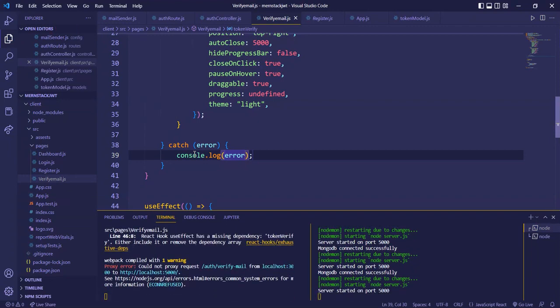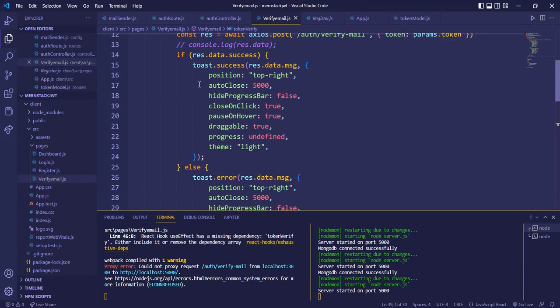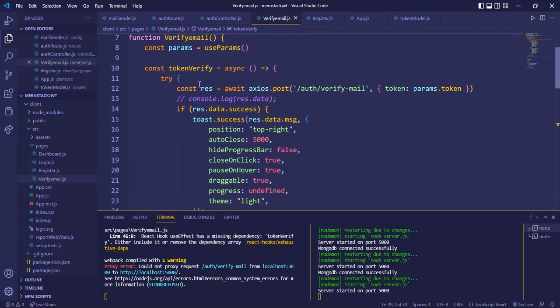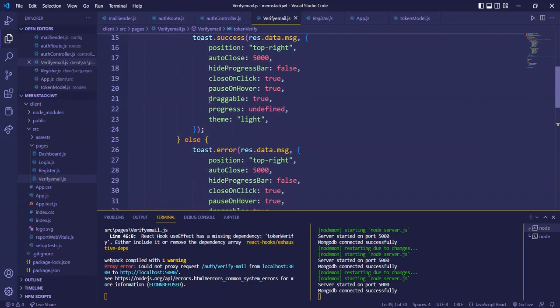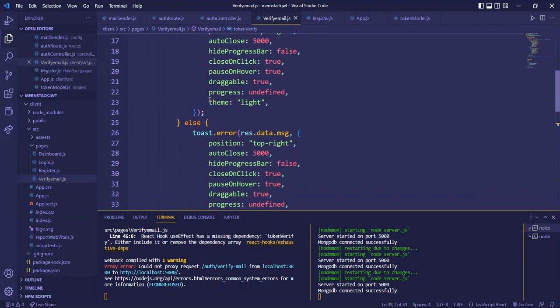Yeah, and what we'll do is once the verification is done, we no longer need this verify page. We'll be doing something called auto close after a few seconds, like 3 or 4 seconds. When the user is successfully verified, that toast has appeared, then the user no longer needs this page. So we'll be doing an auto close here. So how do we do that? In this if condition only we'll be doing that.